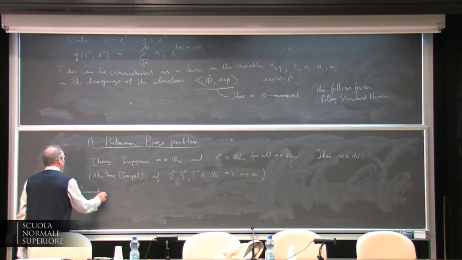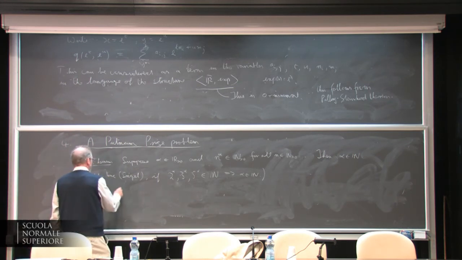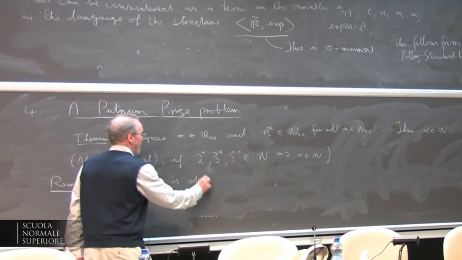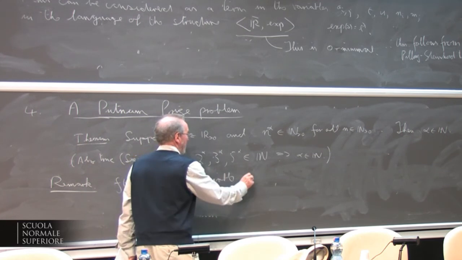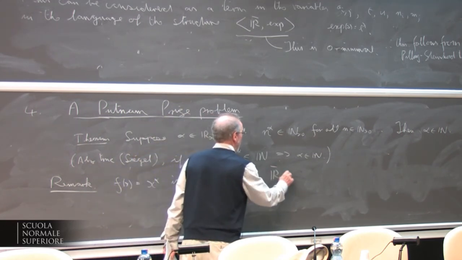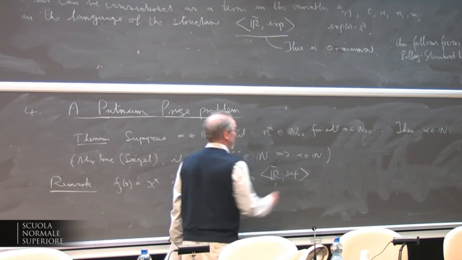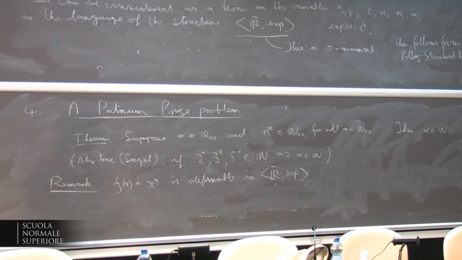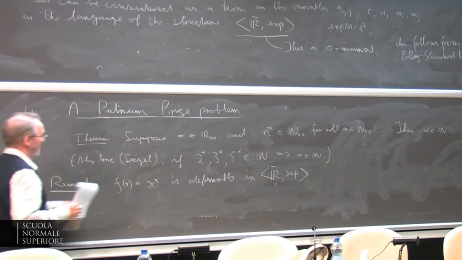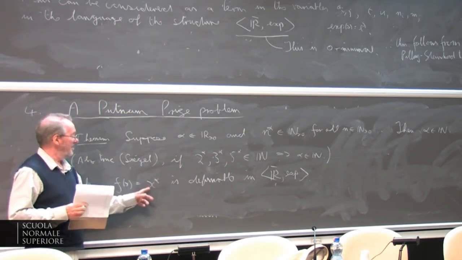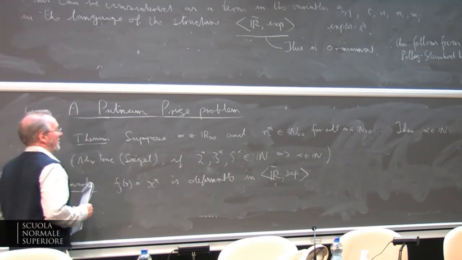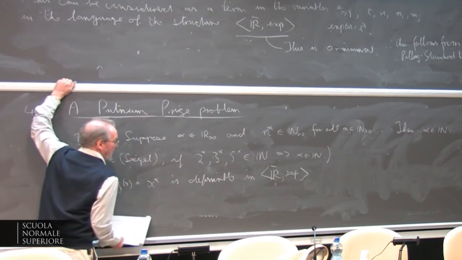so we can solve this by remarking that the function f of x equals x to the alpha is certainly definable in this structure R-bar, x. Right? It's definable with a parameter for alpha, because it's e to the alpha log x. If you can define e to the x, you can define log x, so you can define alpha log x with a parameter, and so this is just e to the that.